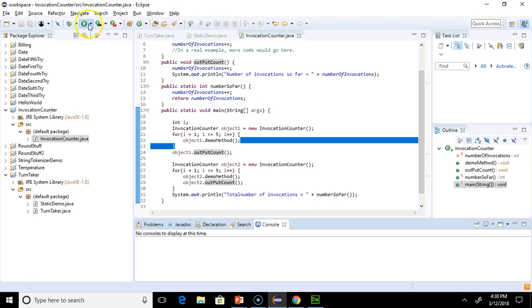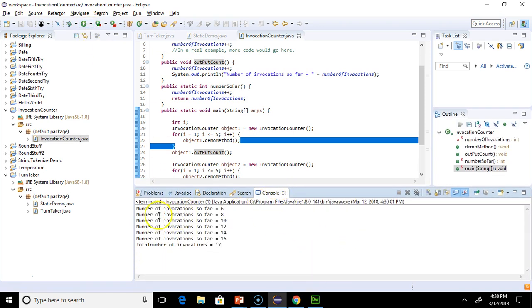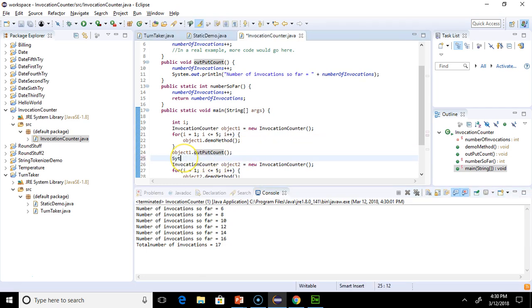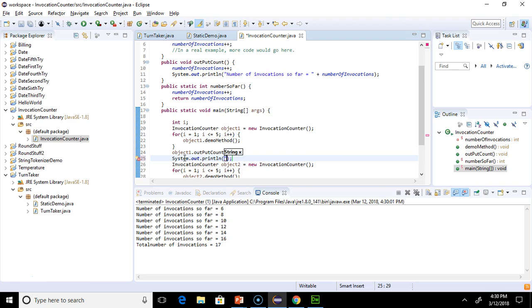So if I run this, and stretch it up a little bit, you get the number of invocations so far. Number of invocations so far is 8, then 10, 12, 14, 16, and 17. Now if I just add in here real quick, this will not be in there, but just to show you the break between these, in case you're wondering where that might be, I'm just going to put "test", just so you can see where that would be if I run this.